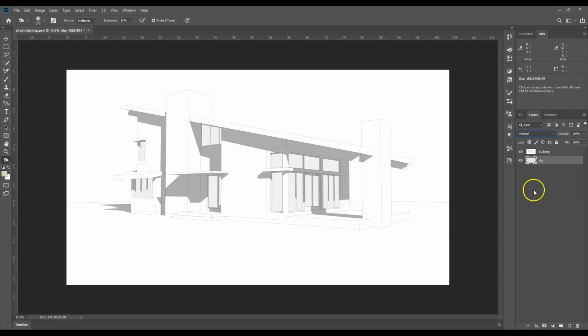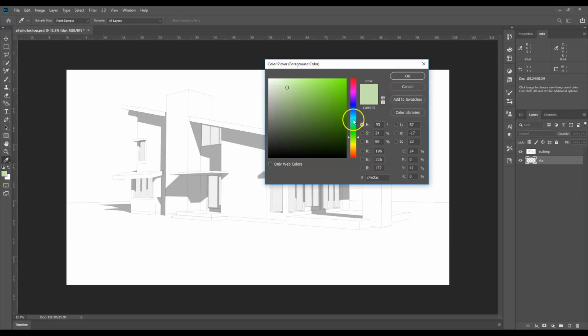So I've made a sky, and the first thing I do, I'm going to make a gradient for a sky. It's the most simple way you can make a sky. So basically that means a richer, darker blue at the top and a lighter blue down near the bottom. So I'm going to go to my foreground and background colors here in Photoshop and make one a darker blue. And of course, the sky's never dark. I mean, it can be if it's night, but we're making a daytime one here.